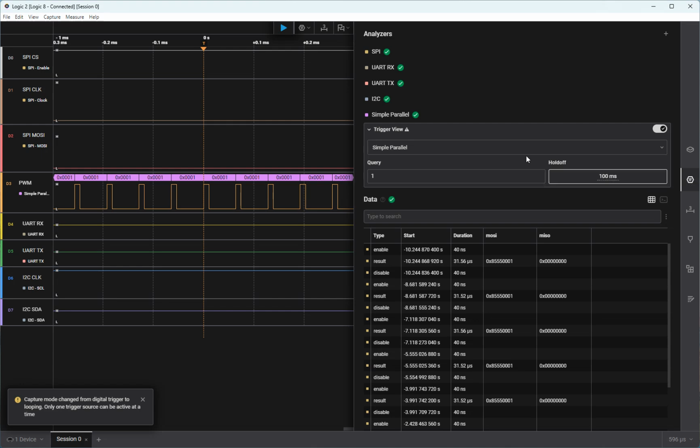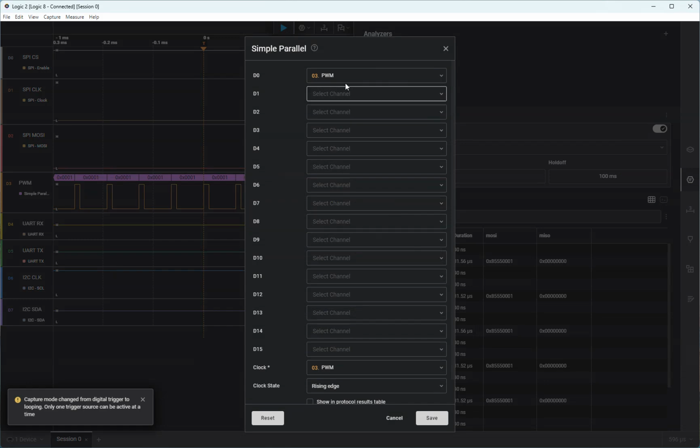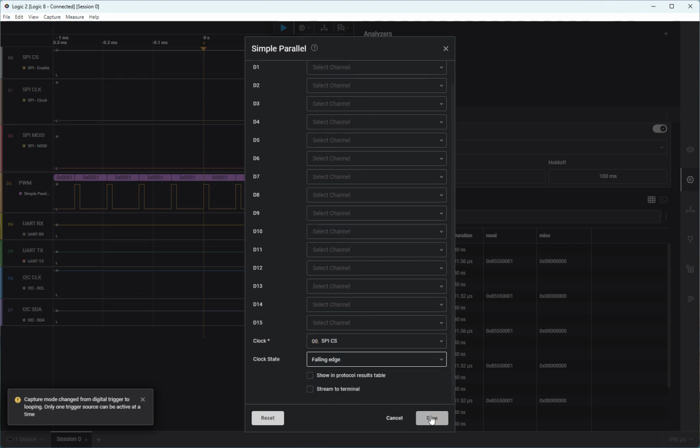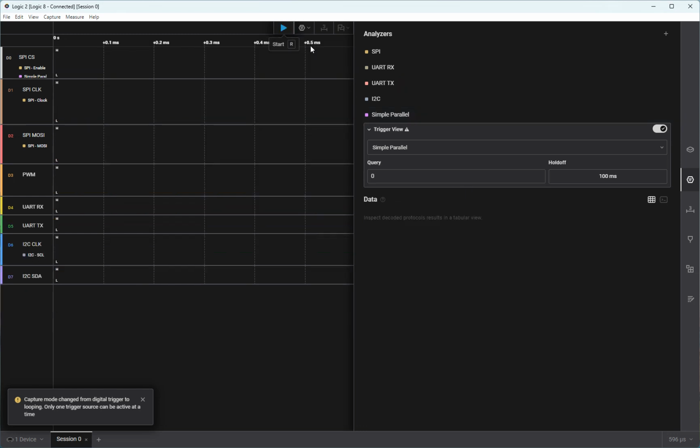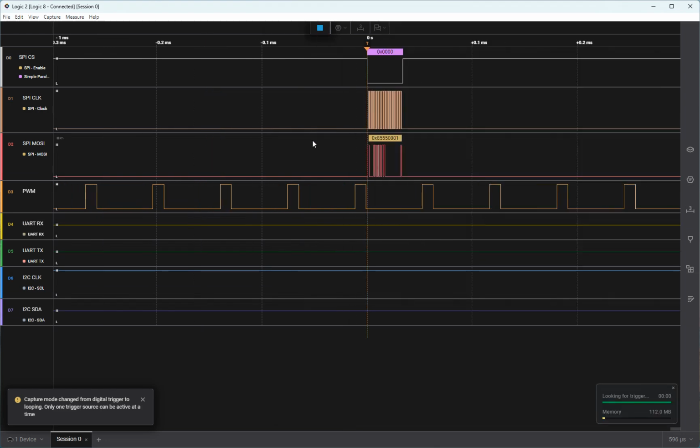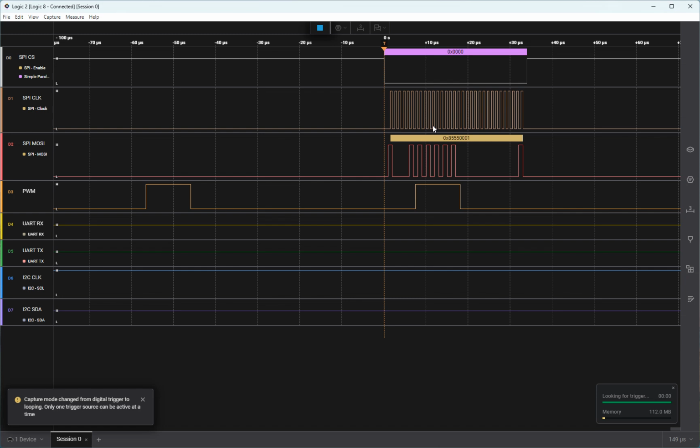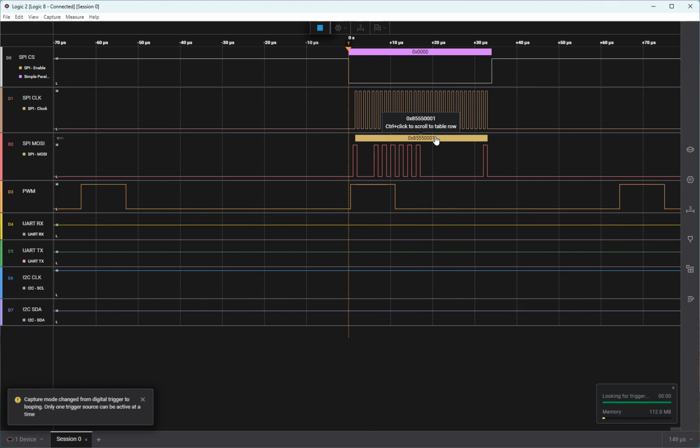And just to show you that on something else, so if we wanted to set it to be, say, my SPI chip select instead, so I'd select SPI chip select here, I'm going to do a falling edge for this one, save, and then obviously because it's a falling edge the value will always be 0 that we're triggering off, and press play on that. So now it's triggered, and it's sort of hard to tell, but it is continuously triggering, because my SPI bus is actually sending constant data, but you can see it's constantly triggering because of its relation to the PWM signal underneath.